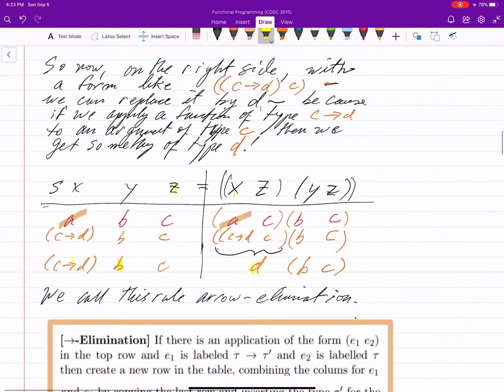Okay, so now we're in the situation on the row that we just created, where we look at it and go, oh, wait a minute.